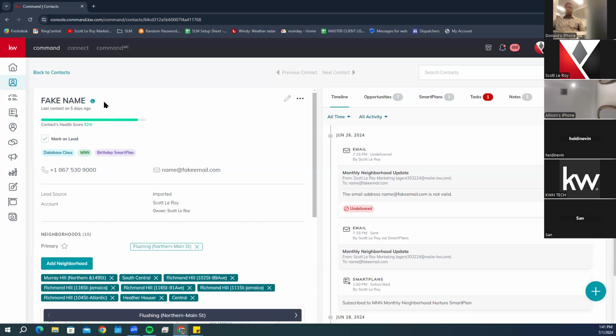There is also another symbol. It's a little green circle outline with a check mark in it. That means that this contact has registered an account on either your app or website. Meaning, you're able to see over here in the timeline what they're viewing, like what properties they're viewing on the app or website. If they're liking properties, you're able to create saved searches and send them to them. They can save searches as well. So that just means that they've been on your website, and then you're able to track that information.